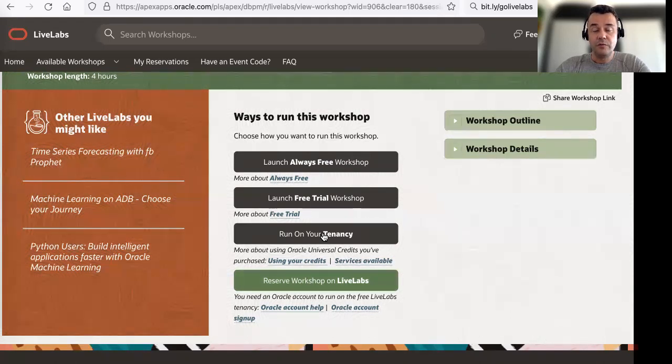So let's say you have your own tenancy and you want to run this workshop on your own tenancy. This is, let's say, the recommended way to run the workshop, because when you finish it, you will still have those resources to continue practicing on Oracle machine learning. And believe me, you won't be able to learn everything about Oracle machine learning in just 4 hours.